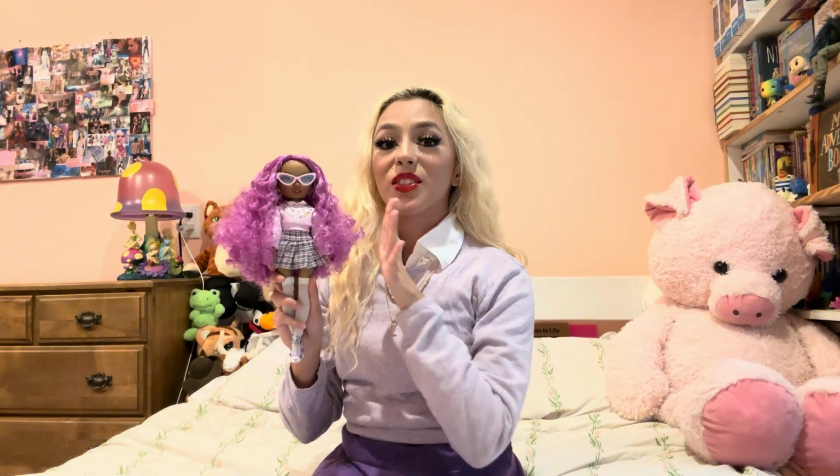the $30 that she was originally, but I am happy that I got her for $15. I think $15 is a good price to pay for her. And overall, I'm just so happy to have her as the last character I needed for my collection.